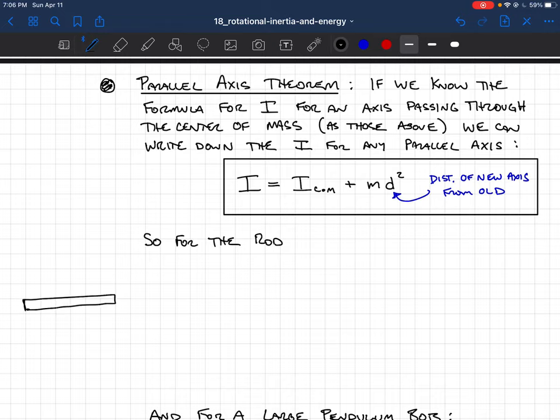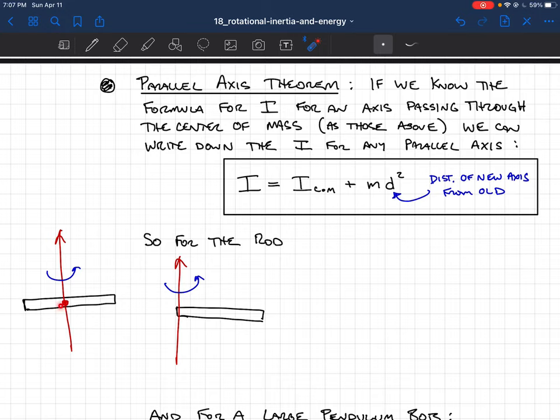If I have a rod, the equation that I found before was an equation for the rotation of that rod about its center of mass. So about an axis that passes through its center of mass, this kind of rotation. But what if I wanted to take the same rod and rotate it about this axis, about its end? That's no longer through the center of mass. Well, we can see that the moment of inertia should be larger, right? Because I'm taking some pieces that were close and I'm moving them further away. It's sort of like I'm taking these pieces and moving them over here, so I'm increasing their mr squared values. So the I in this case should be larger.